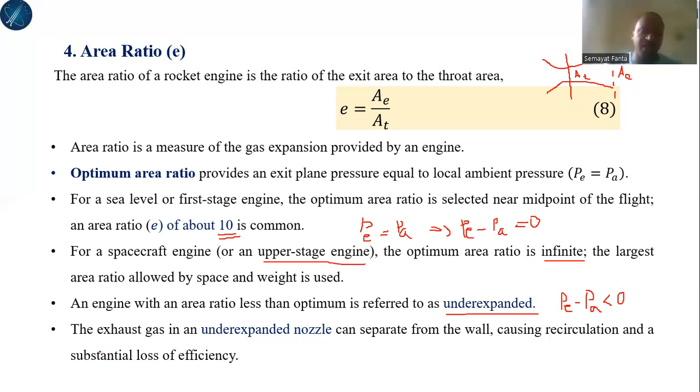In the exit wall of the nozzle, there will be some backflow of the turbulent gas which comes out and starts circulating there. There is one technical word for this. I will remember it later. So this causes circulation and substantial loss of energy. I think it is vortex. It's vortex, I think.